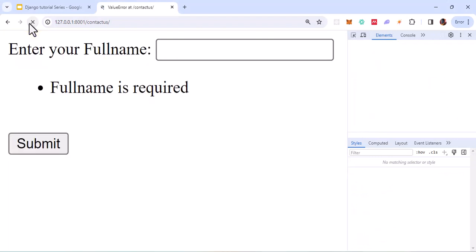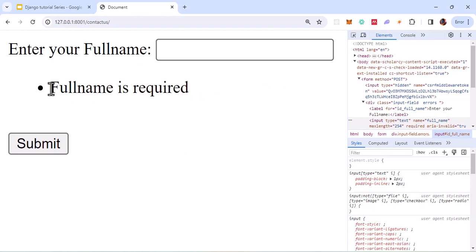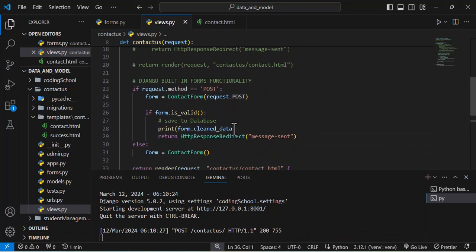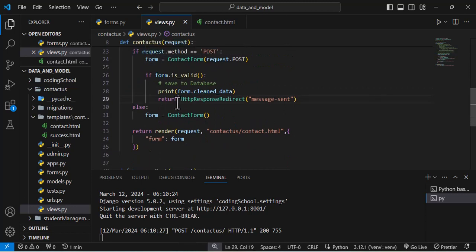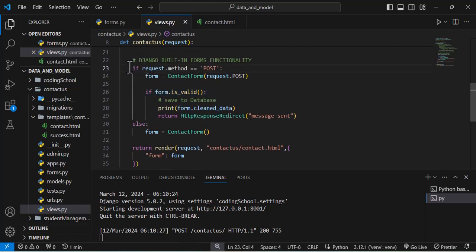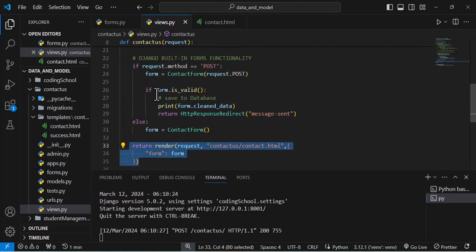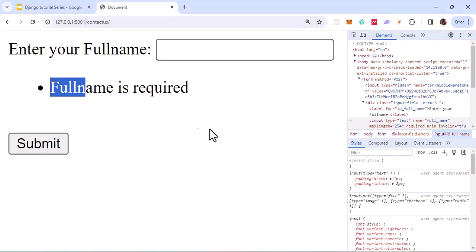Refresh this now. You can see now that I'm getting the error. So the problem before was that at the point when the request is post, it comes in here, and if the form is not valid, it does not return anything else. But if the form is not post, then it will still return the form. But at the point when it's valid, it will not get to this point again. It will return the redirect message. So now you can see that I have the error field now, which is required.